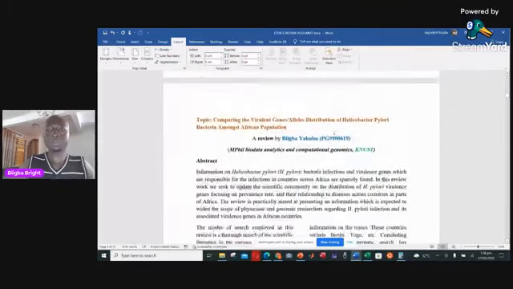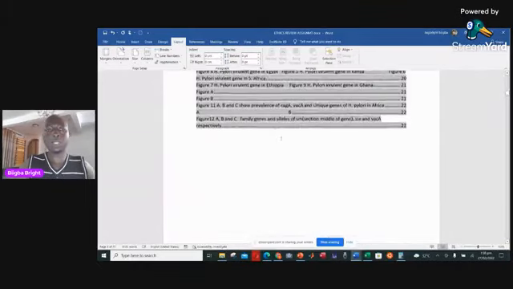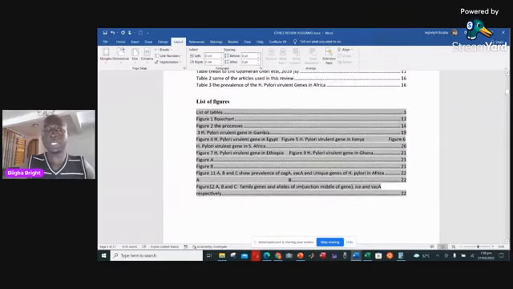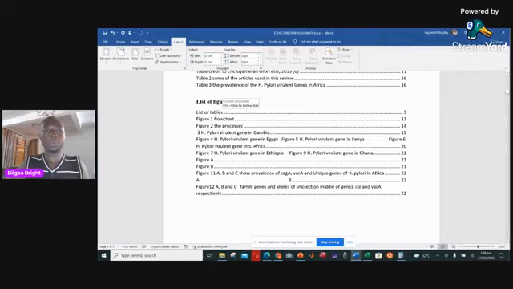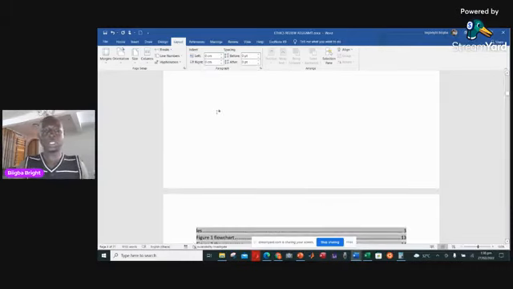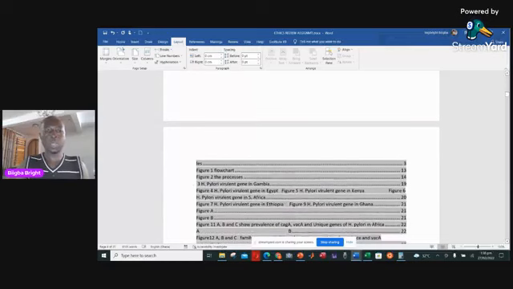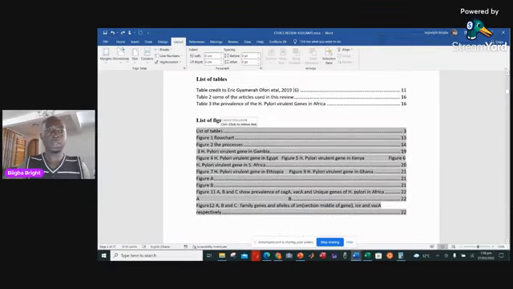Already, you see that there are no page numbers, but the page numbers have been automatically generated and given to each list of the table here. Now, this list of table, what they do is when you come here and you put your cursor on it, you click Control plus Enter. It's supposed to take you straight to that particular figure.